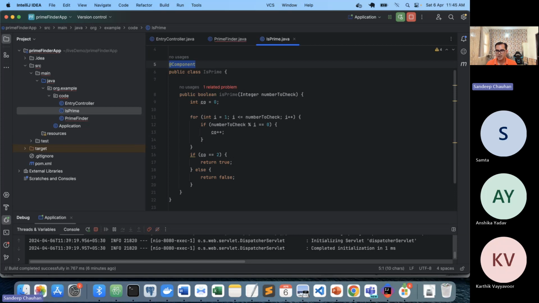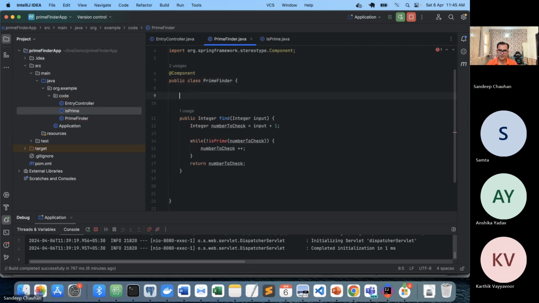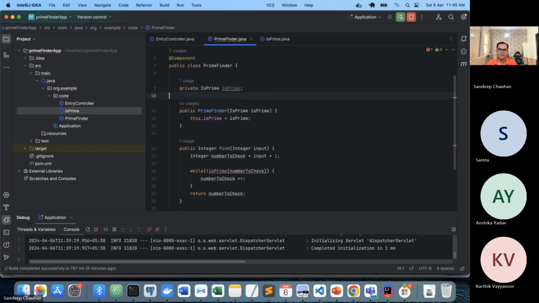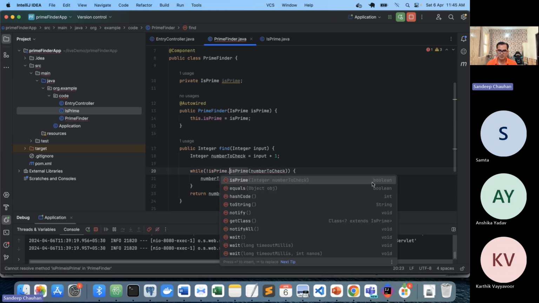That is an indication to Spring Boot that it has to create an instance of IsPrime. And second, we first of all should have an instance variable, and then we can have a constructor, and then we invoke that method.